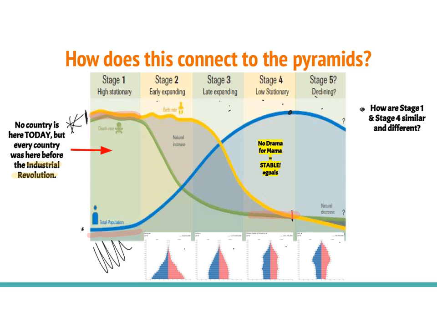Our birth and our death rate are stabilizing, and then up at the top, our blue line is starting to stabilize as well. All right, and so that's how they're similar, is because it's stable growth, whereas in stage 2 and 3, you have big differences in the total growth there. Okay, so stage 1 and 4 are similar because they are stable growth.